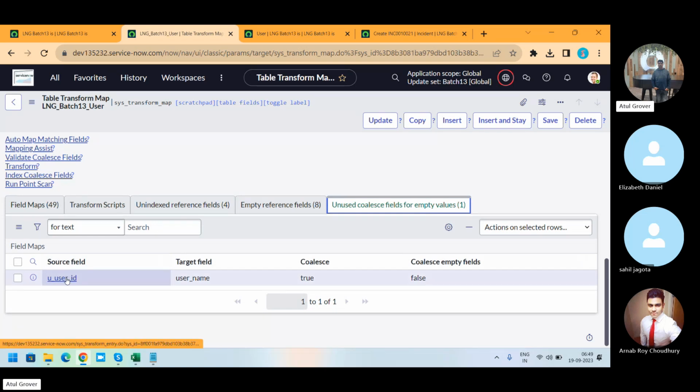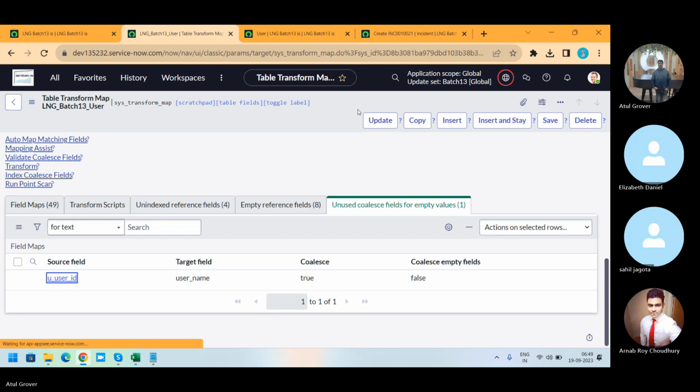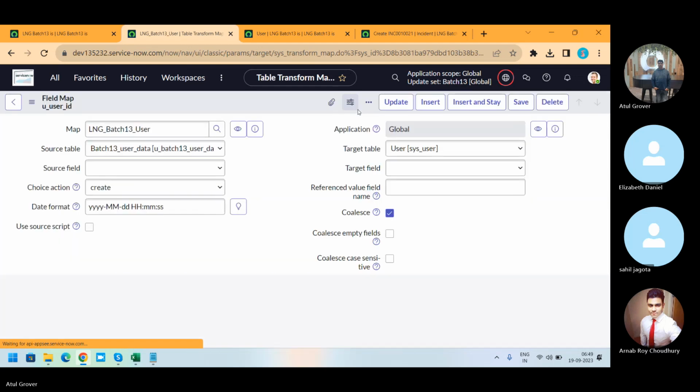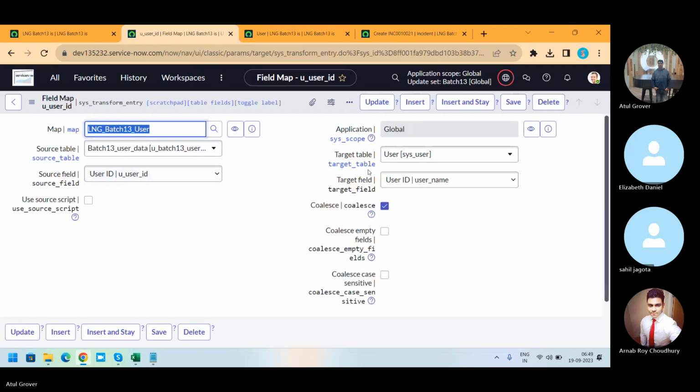And now if I open this coalesce field, there are two things. See, same coalesce empty field. If there's no value in the coalesce field, what will happen? This will override the previous one. And coalesce is case sensitive. What does this mean?